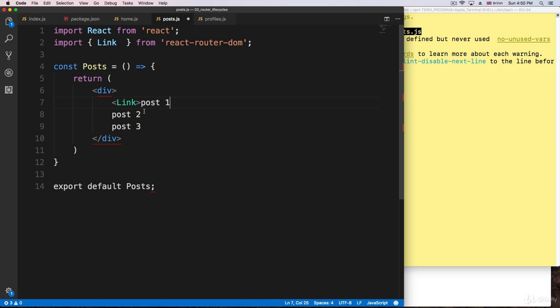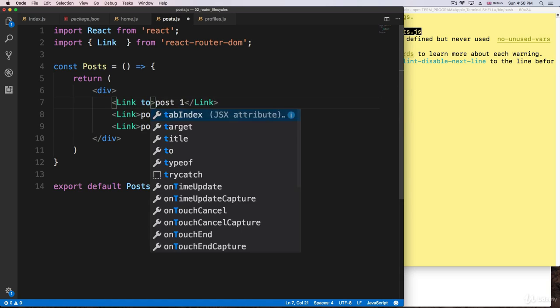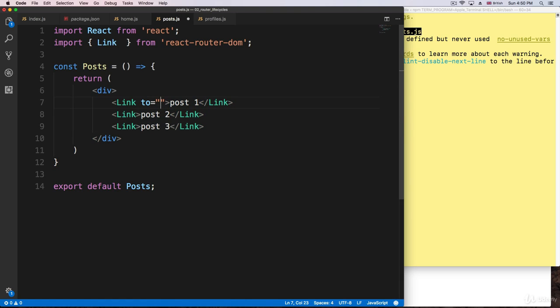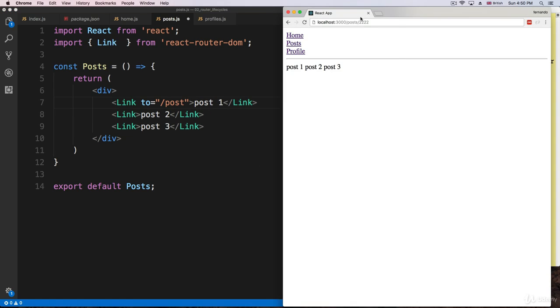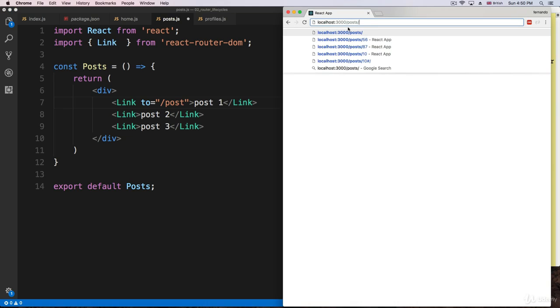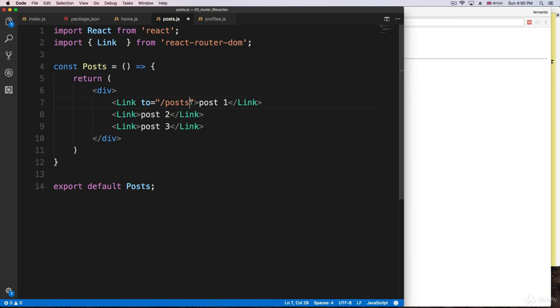So we're gonna use a link, we're gonna wrap a link just right here. And we're gonna say link, and then just, link. Let me finish. Good. And this of course is going to have a to property, and this is going to be to /posts, and we already have that path, which is going to be posts right here, and it's going to be post/ and then maybe number 1, and then we're going to have the 2 and the 3. So I'm going to go and paste that. It's going to be 2 and 3.